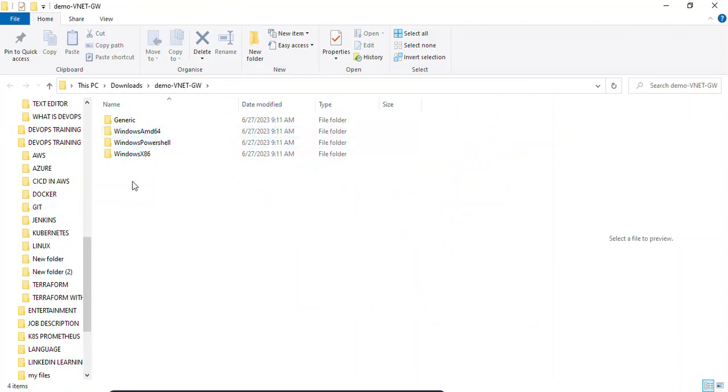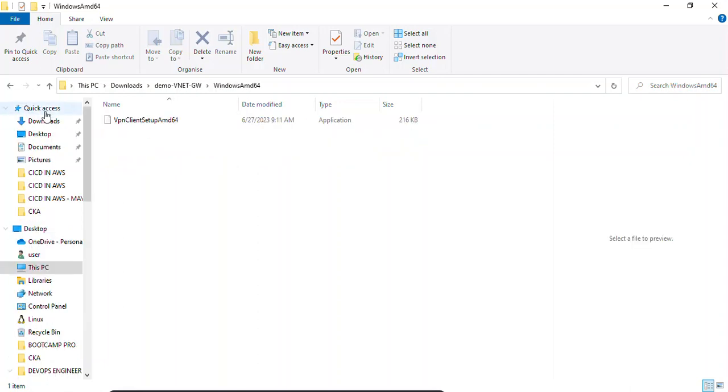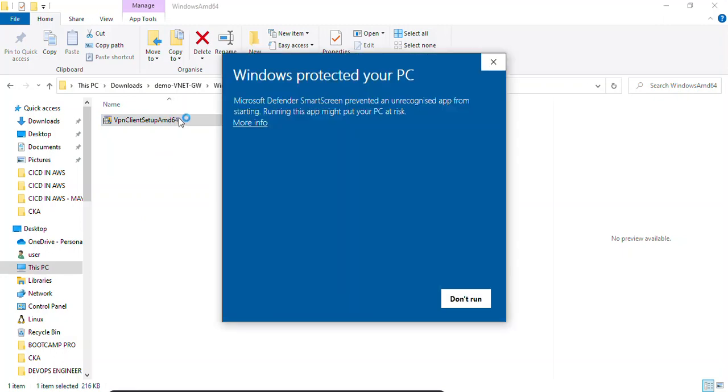So here the configuration is in this Windows AMD 64. So click on it, just double click and you see this VPN client setup AMD. Click on it, or rather double click, and it will land us here.